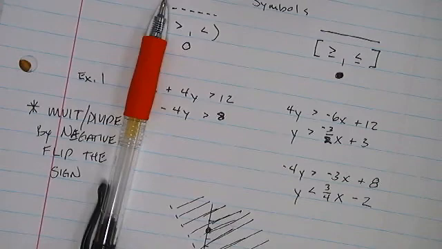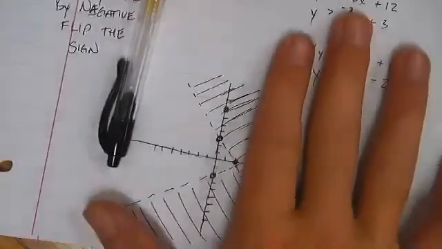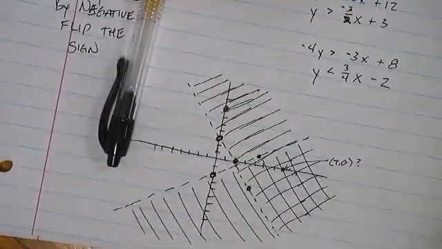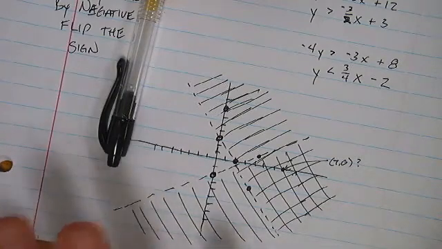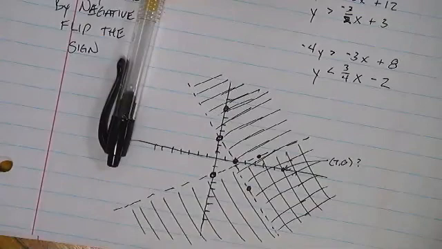So very important to try a point, okay? Pick a point in your double shaded region and just try it to make sure that your shading is correct. And pick one that's well into it. Don't try to get cute and get too close to the line, because sometimes you just graphed it a little bit disproportionally, and it's going to look like it's inside, but really it wasn't. And then you tried it, and it didn't work, so you thought your shading was wrong when it was really right all along. Your graph was just not drawn very accurately. Okay.